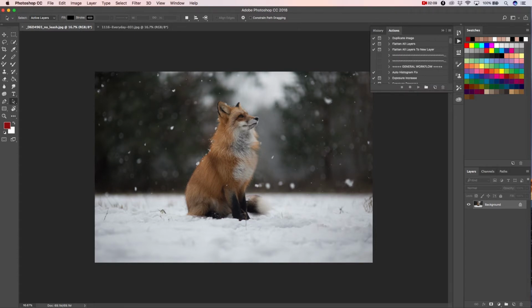So we're going to start by getting some of these color tones where we want them to be. We're going to scroll down and find the soft pastel action, which is listed under winter color bases. Now watch this. All you do is click on the action you'd like, press the play button at the bottom of the window, and just like that, we have a massive improvement in the image already with just a couple of clicks. And even more, we have a much better sense of where we could take this image to really meet its full potential.